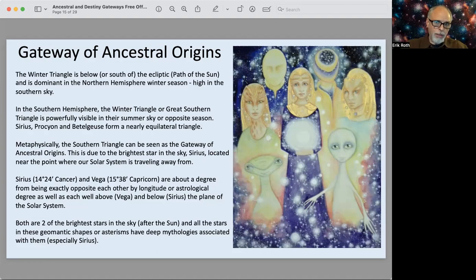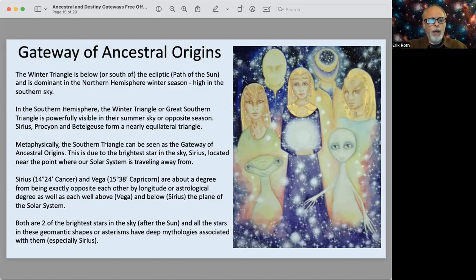But Sirius represents that area where we've been from, and then Vega is the opposite, in the Gateway of the Divine Destiny. That's where we're heading toward. And if you look by zodiacal degree, they're about one and less than a quarter degree away from each other in zodiacal degree, in opposition. So this is really intriguing, that two of the brightest stars, two of the top five brightest in the sky, are in those placements. And we happen to live in a time where that's happening, that there's something strong here, something synchronous taking place in our skies from Earth, and the overall evolution of our Earth as part of this.